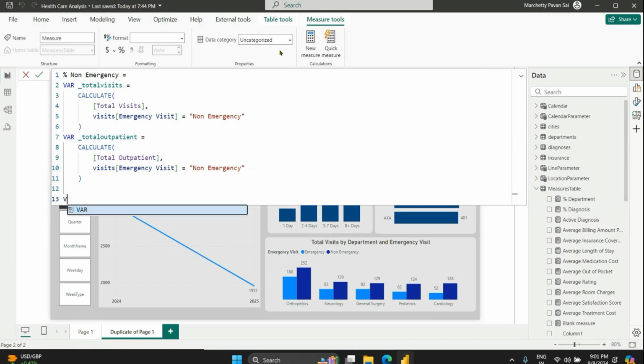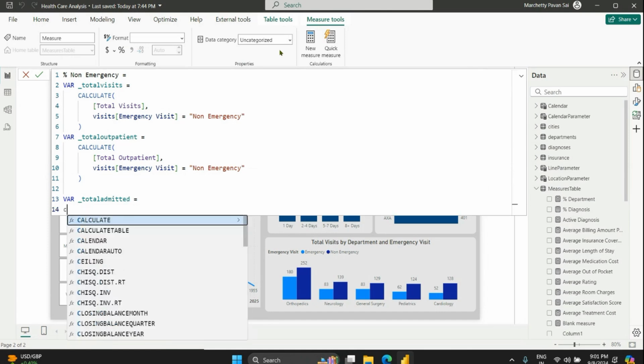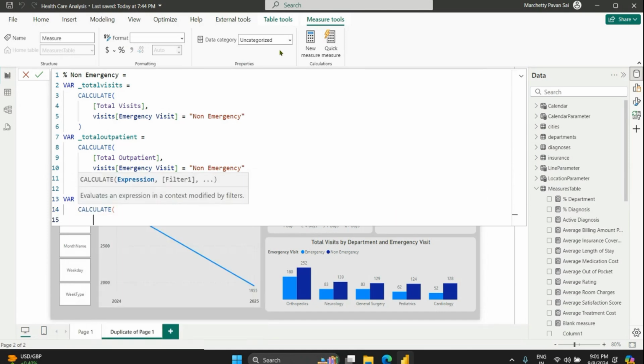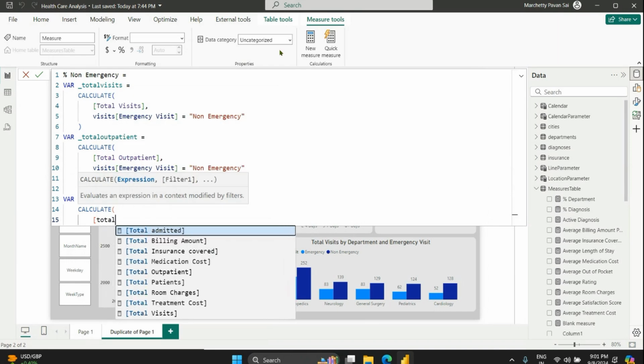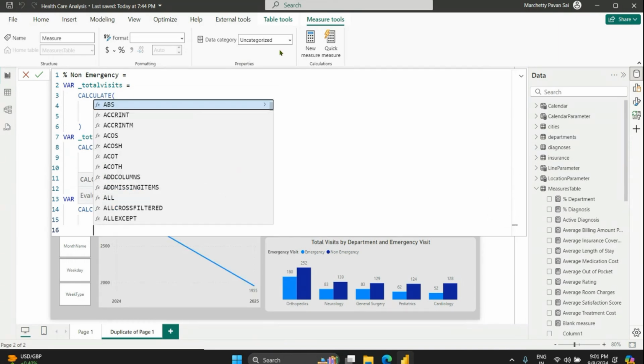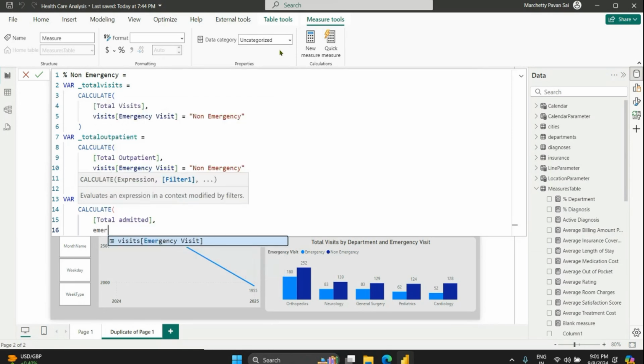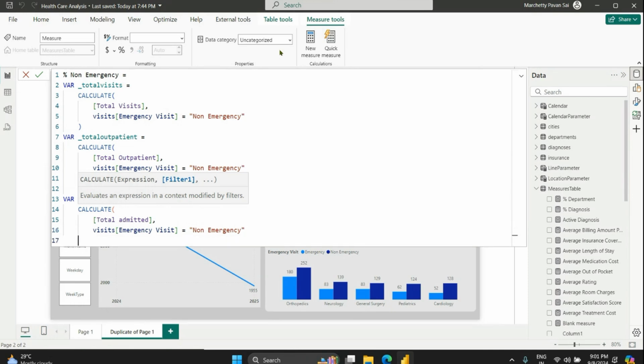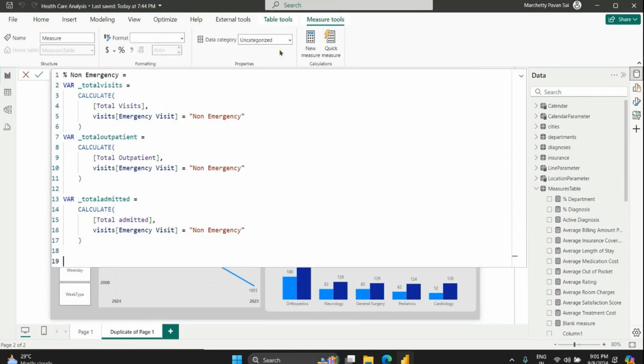Let me create one more variable, total admitted, is equal to calculate total admitted, and we can calculate emergency visit is equal to non-emergency. Right, till here we are able to understand how to write those variables.